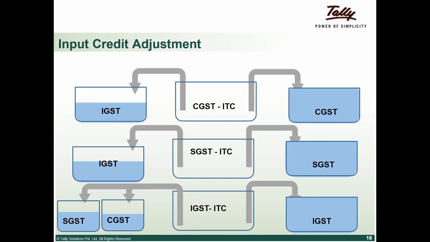So the question now is, okay, I have set it off against my CGST, I have set it off against my IGST, still I have excess CGST. What should I do? Very simple, carry over to the next month. And the same is applicable for SGST. Under IGST, you do this, and even after adjusting all this, if there is excess IGST, carry over to the next month. Okay.